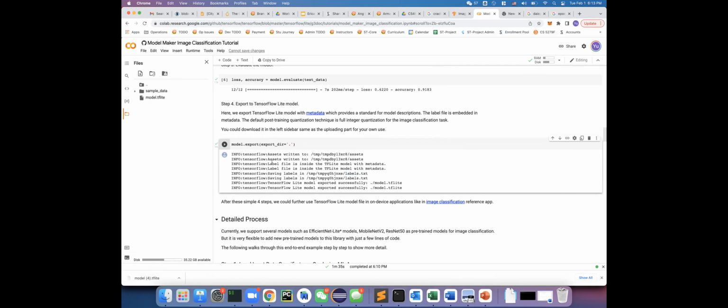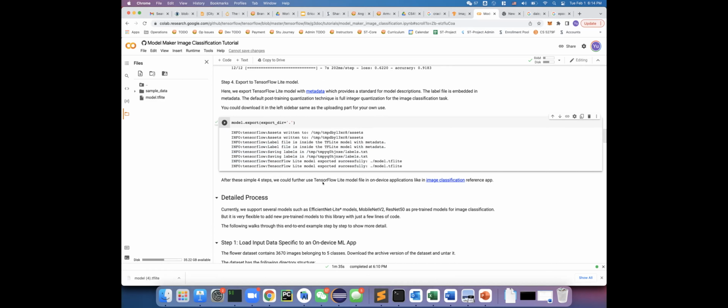Oh, I see. The label file is inside the TensorFlow Lite model file. Oh, really? I think they changed a lot. Previously, they had the label file separated, but now they moved it back into the model file. That's fine. The label file pretty much has all the names you generated from the folders, the 5 names. That's what the labels are.